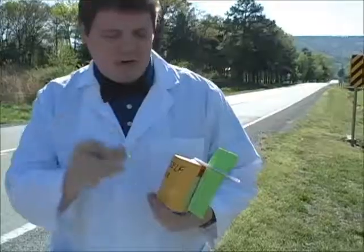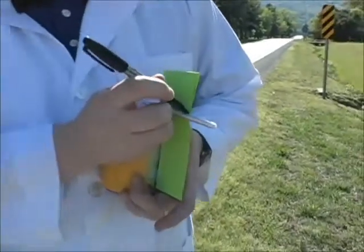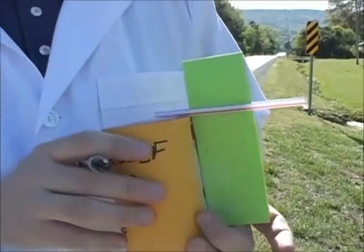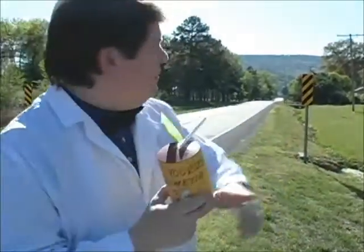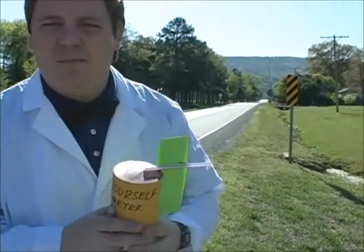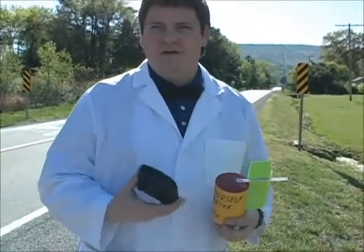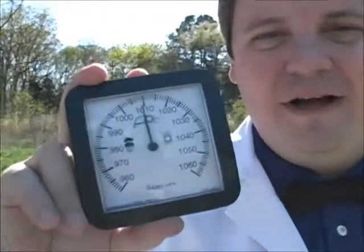Okay, here we are. Here's the plan. We're going to take our barometer and make a baseline mark right here on our paper. Oh, that's good. We've got our mark. Now we're going to take our barometer to the top of Mount Nebo, that mountain right there, and see if we can tell a difference on our barometer, because at the top of the mountain there should be less air pressure. And just to make sure, we're going to take a real barometer with us. So, let's go.